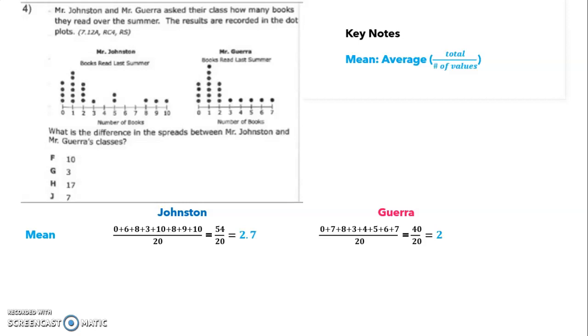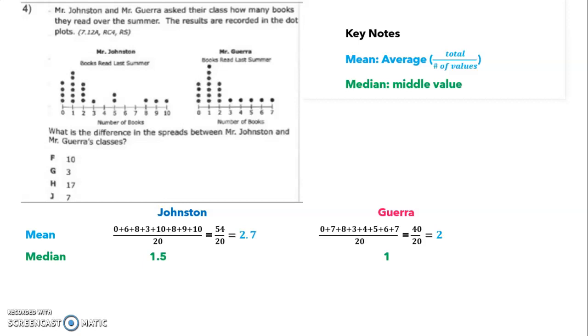Alright, so that covers mean. In today's lesson, you're also going to cover something called median, so the middle value, right? We've had a plethora of questions that ask us about median. Y'all are doing very good, but I'm just going to cover it really quick. Remember that the median is the value that's in the middle. So I would put all my values in order. For Mr. Johnston, I would write 0 0 0 0 1 1 1 1 1 1 2 2 2 2 3 5 5 8 9 10, and after I put them in order, I would cross out 1 on the left, 1 on the right, and so on until you get to the middle.